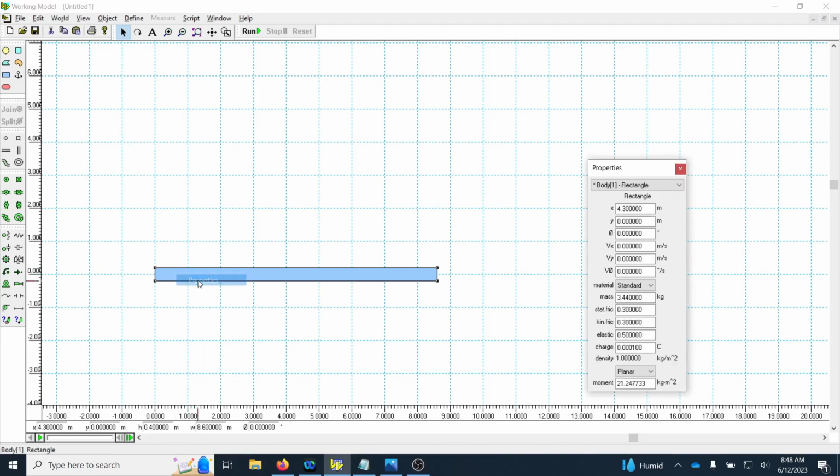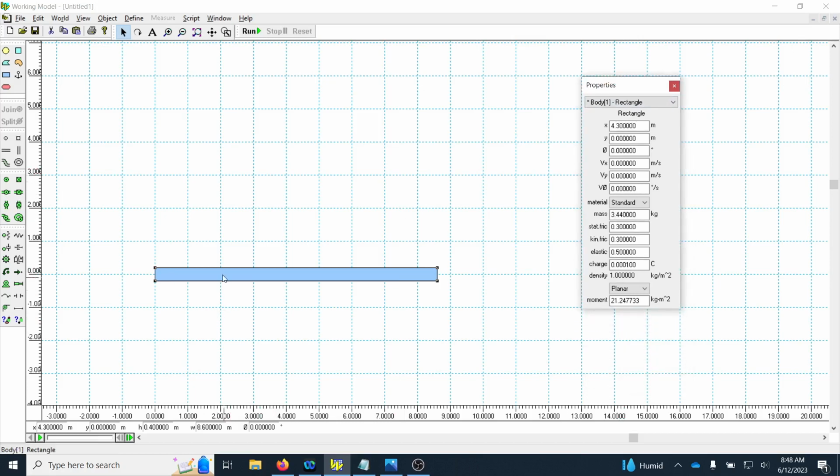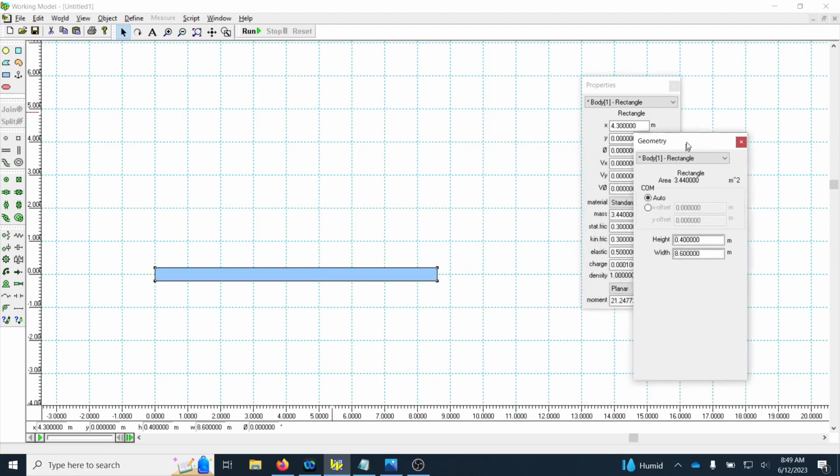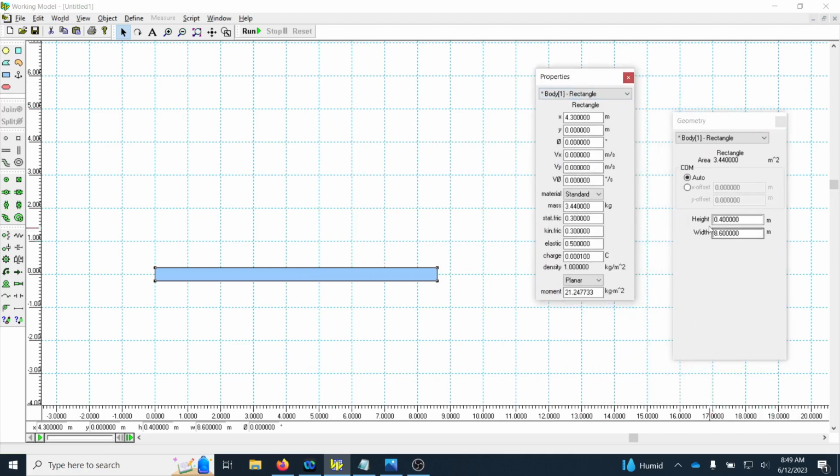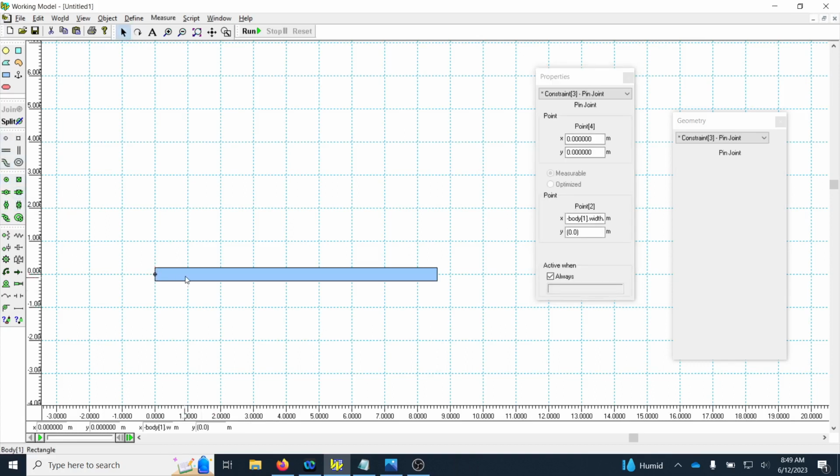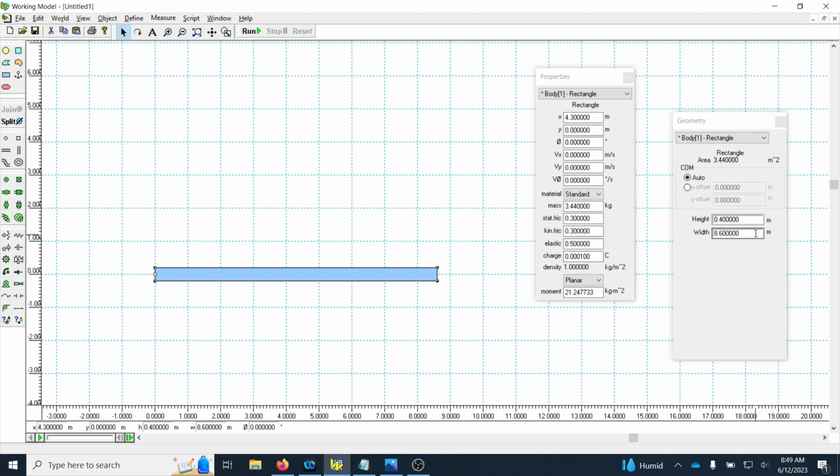If I right click, I can see the properties, and I can also see the geometry for this thing. As I can see in here, the height is 0.4, which is fine, and I want to change its width to 8.43, which was pretty accurate.